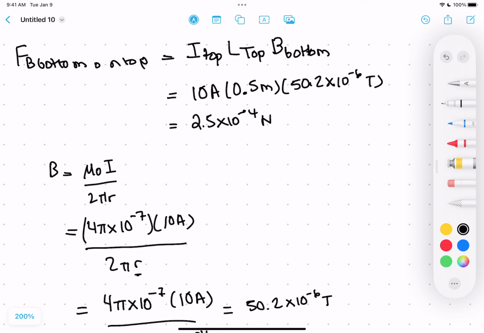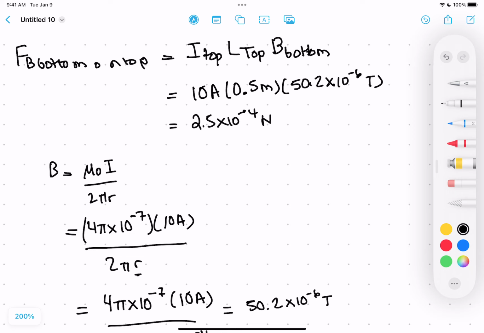So if we want to look at the magnetic field generated by the bottom wire, the bottom wire has a current this way, right? It's to the left, it's moving to the left. So that's the direction that our thumb is going to be pointing in. So if we wanted to figure out what the magnetic field is at the location of the other wire, the top wire, if I draw this on the board real quick, we have a wire here, wire there. This one has a current going to the left. This one has a current going to the right.